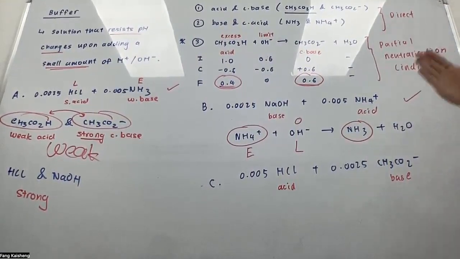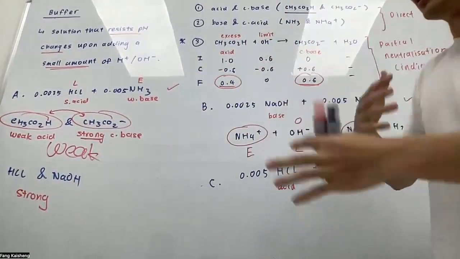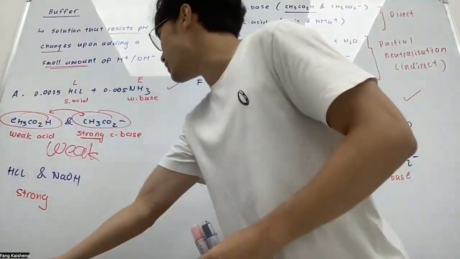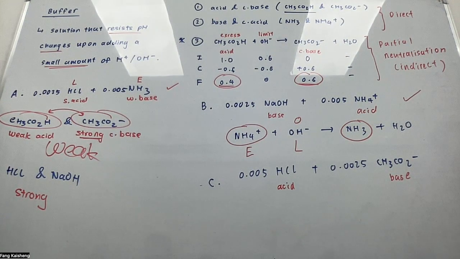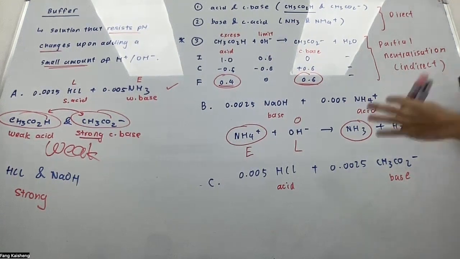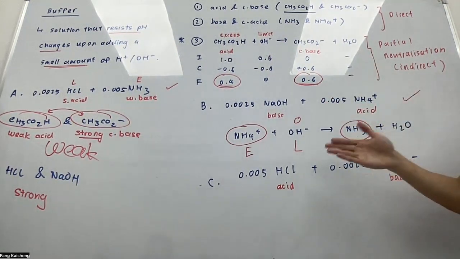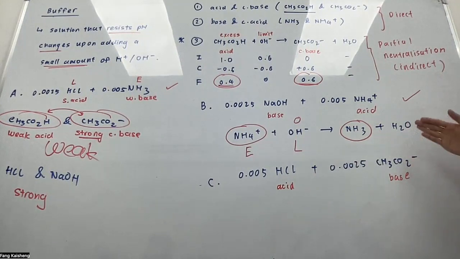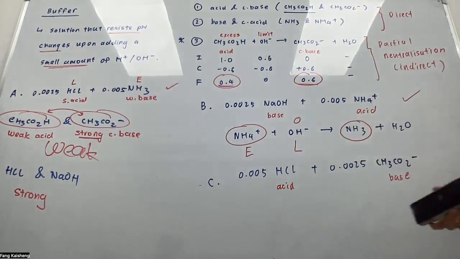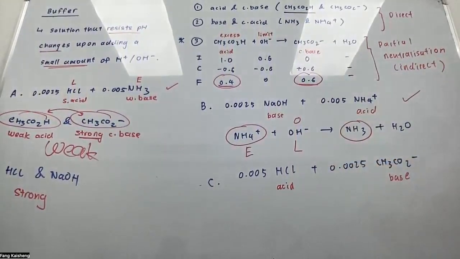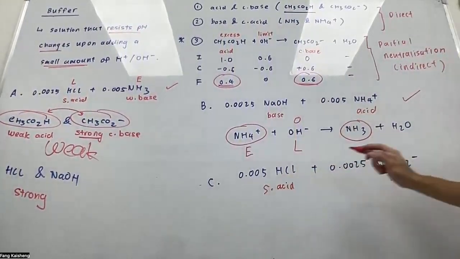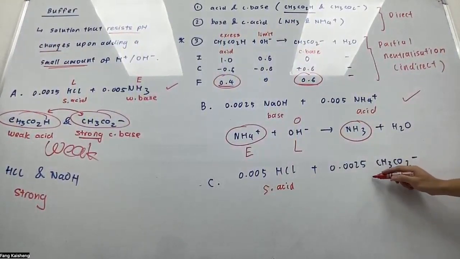I know you guys are considering strong and weak. I will perhaps start to not talk about that strong and weak idea. I think I'll slowly start to phase that out. But anyways, let's just learn from this. KCl and NaOH, just know from now on, they are just strong. These guys are still considered weak compared to them. Now, take a look. HCl is a strong acid. This guy is considered the weak.